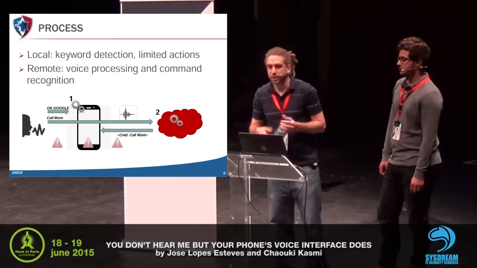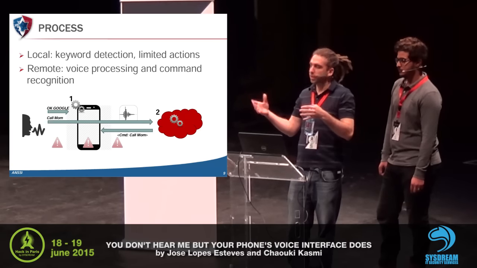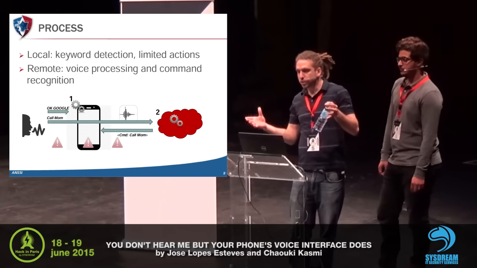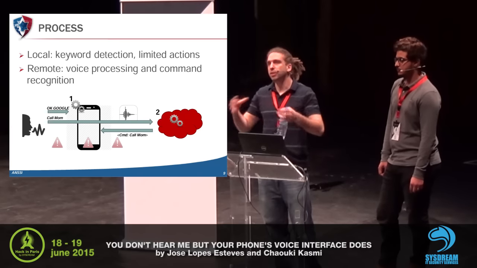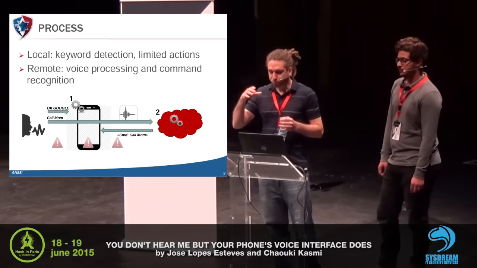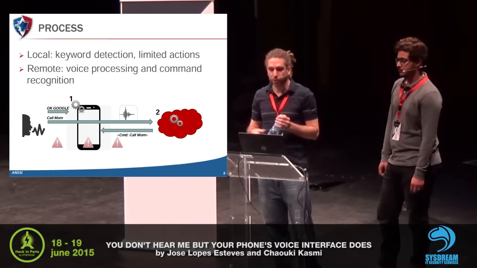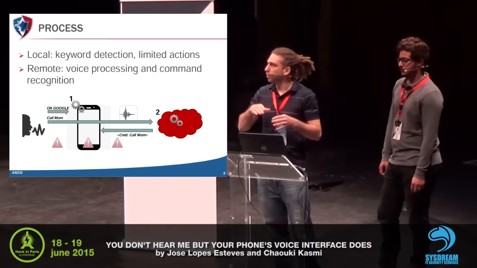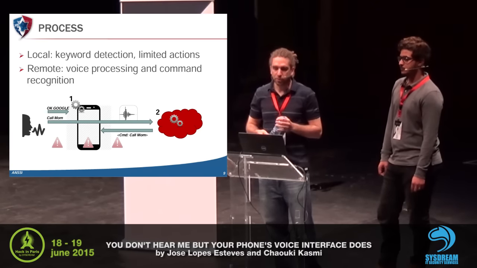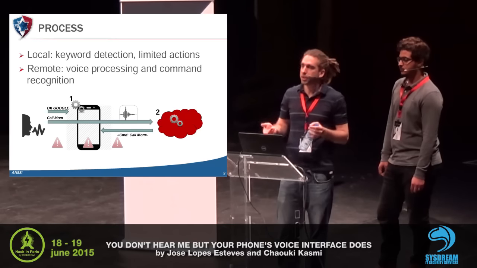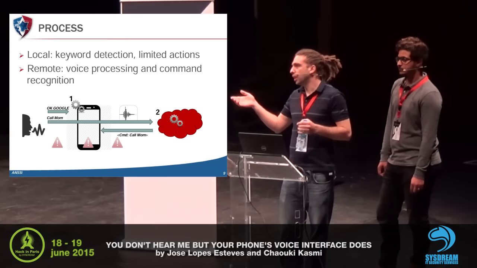When the voice interpreter is activated, then the process is or can be done by two means. The first is local, so the keyword detection is made locally on the phone, and sometimes you can also access limited actions on the phone directly. But for the vast majority of the commands, you need to have an internet access because the voice processing and the command interpretation is made on cloud services.